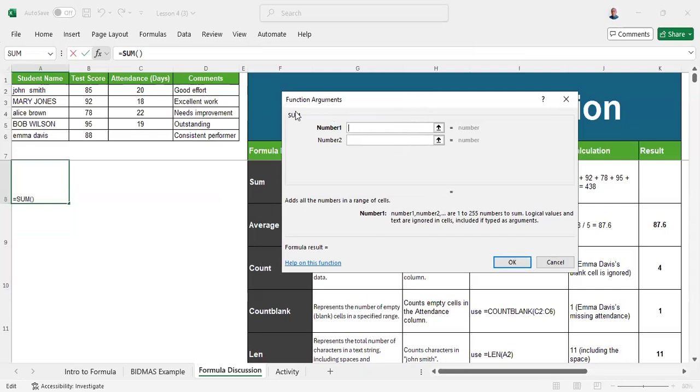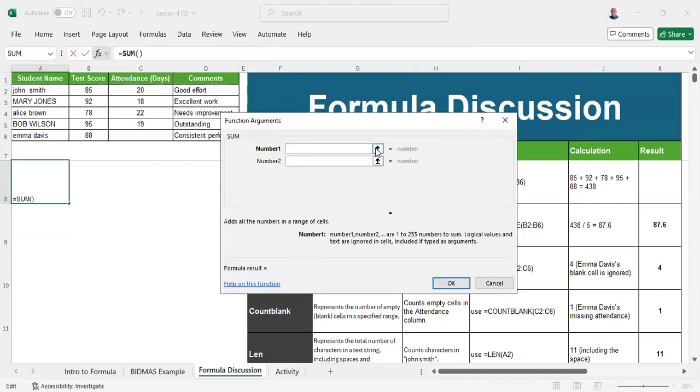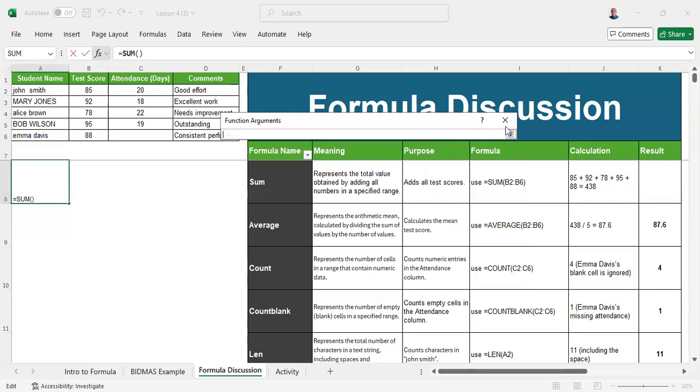Everyone is on this page? And then you can click this icon down here. And then it asks you for which part you wanted to sum, like add.